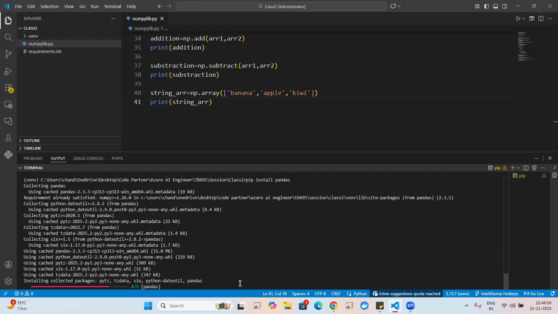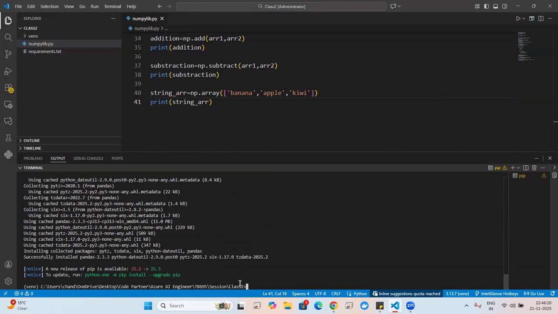Pandas is also fast and high performance, and for that purpose we are using pandas here. Suppose you are receiving some data, for that purpose you can use pandas.